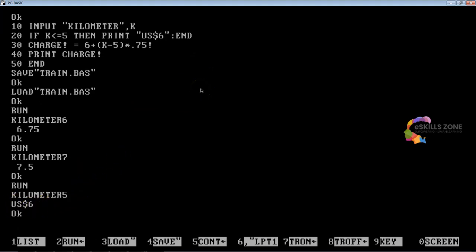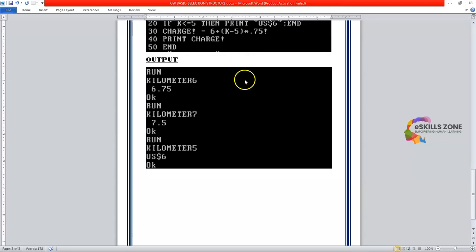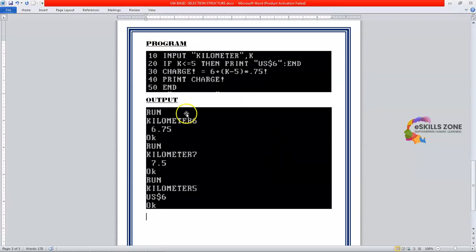So this is the program we have learned. Now we will understand the program and its output by explaining its interpretation.